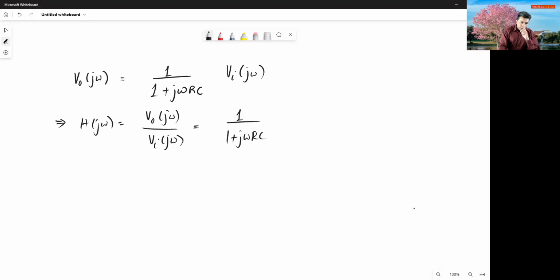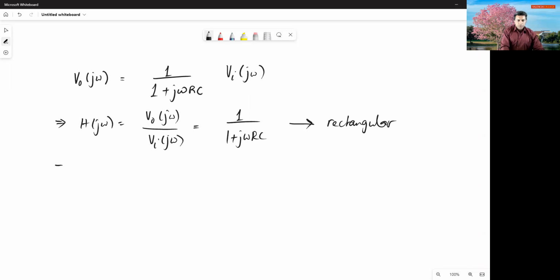Now, in circuit analysis, let's say, what we need to observe is how the transfer function magnitude is changing and how its phase is changing when you're changing the value of omega. When it is going from 0 to a higher value, how does this change? So the question is how you're going to write down the magnitude and the phase of H of j omega. Now observe that this is given in what? Rectangular or Cartesian form, right? It's given in rectangular form or Cartesian form.